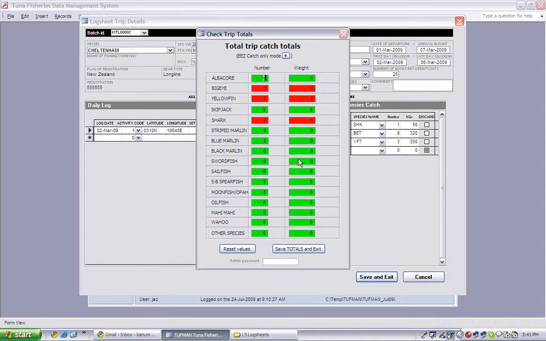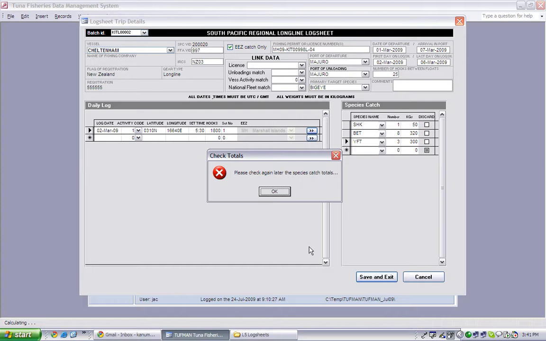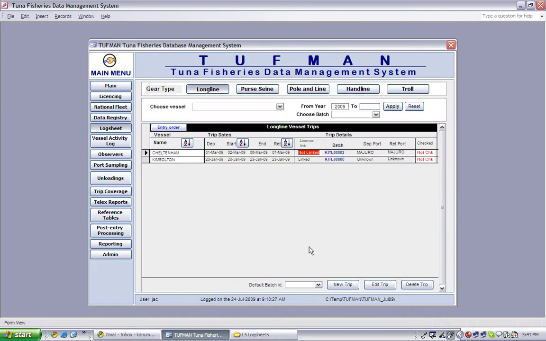At this stage we won't worry about checking our trip totals, as that is covered in a specific lesson later on. So we get a couple of messages alerting us to the fact that we haven't checked the catch, and then we're returned to the data list for log sheets, and you can see that our new record has been entered, that we didn't link it, and we didn't check it at the end.